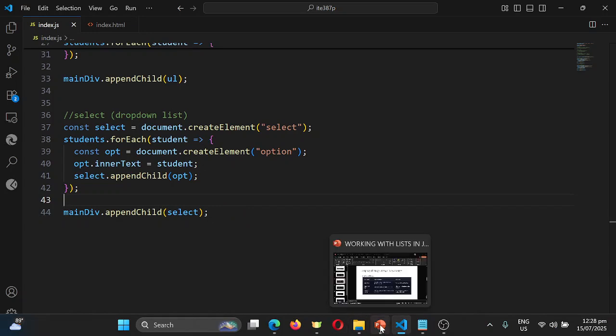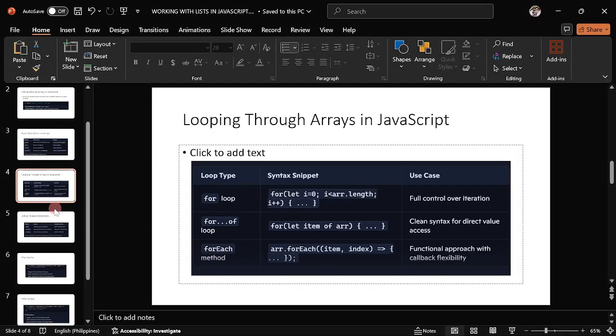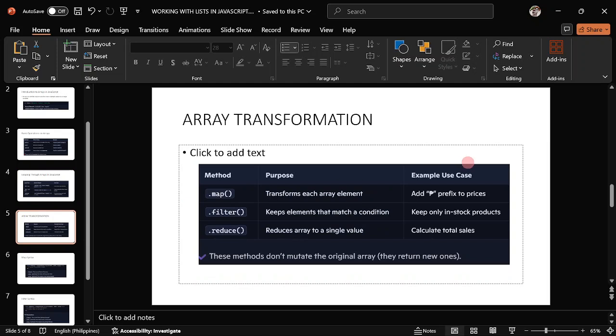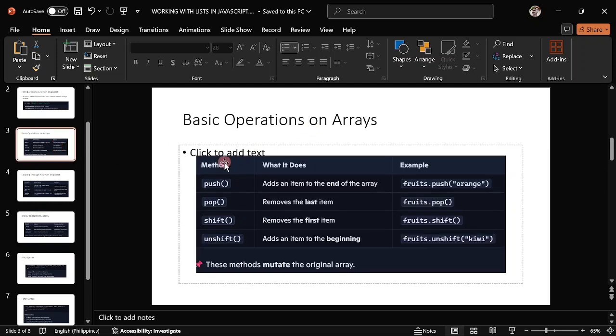So next we have array transformation. I want you to take note of the difference between these methods. It says it is going to mutate, meaning it is going to change or modify the original array.